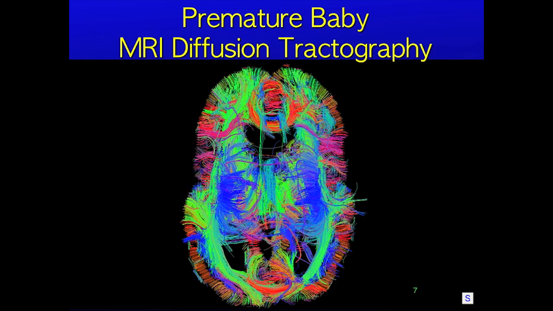We can also use a special MRI technique called diffusion tractography to see how the brains are wired or connected together. Here I am showing a brain of a premature baby born ten weeks early, looking from the top down with the face at the top of the frame. Blue fibers are connections running up and down and help the brain control its body. Red fibers run right and left and support communication between hemispheres. Green fibers are connections running front to back and back to front and support our cognitive functions. This type of information is extremely valuable and has great potential in helping us determine if parts of the brain are wiring normally before they actually come online.